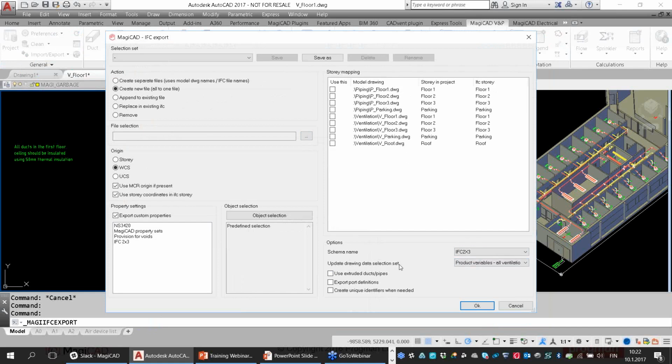You can select your update drawing data selection set in here also. And then if you are using that IFC batch export, you have to make your different selection set in here also. Here I have all ventilation, which means that only ventilation drawings are created when using this selection set.